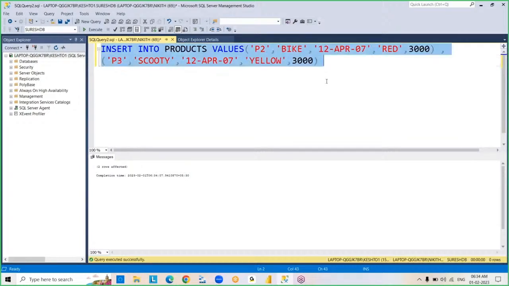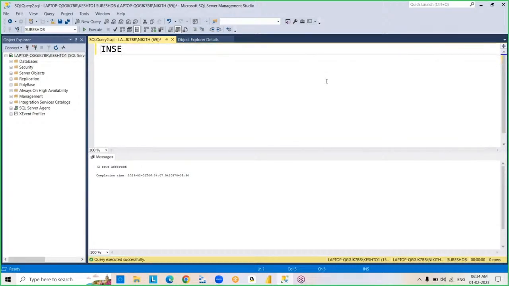In the same way, suppose I want to insert a null value into sales amount. So now you have to declare like this: product ID, product name, order date, comma. What is the next column? Color column, I think. So values. See this. So when you want to insert a null value into some column, you do like this. You have to declare columns.